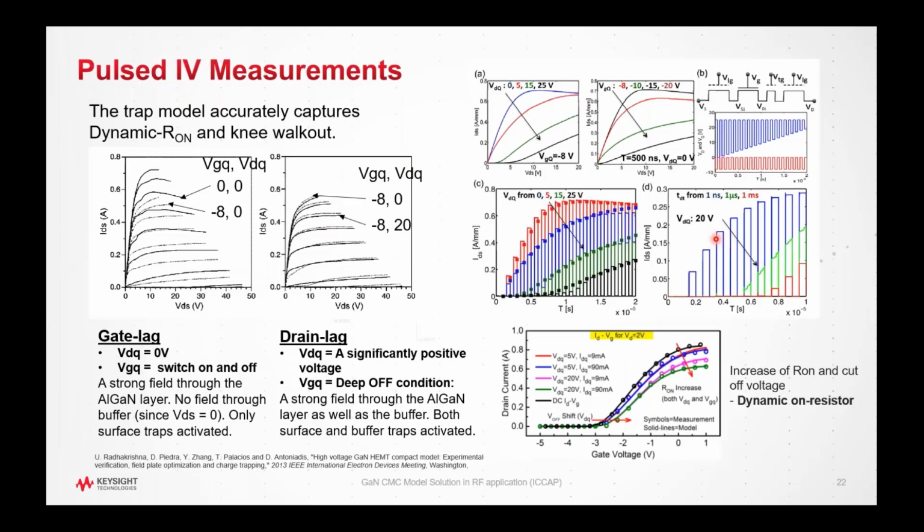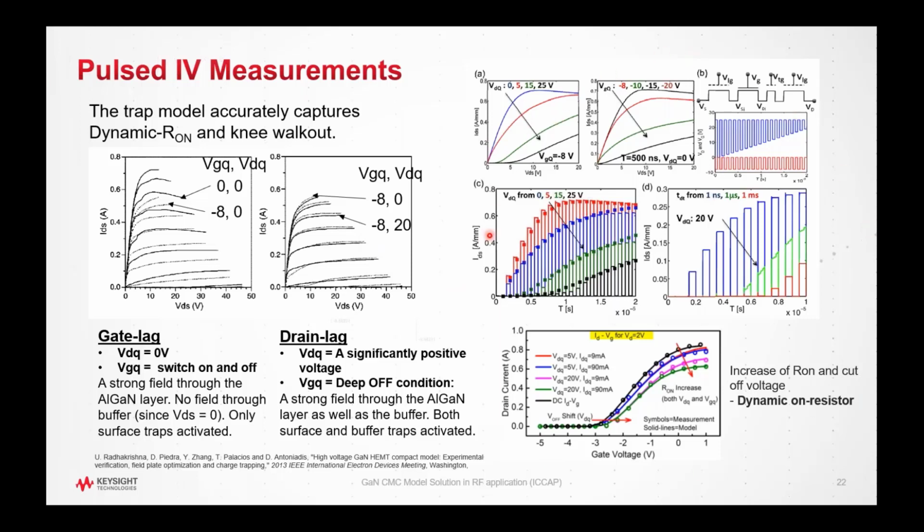And there is a lot of research behind this. There is the gate lag and there is the drain lag. The gate lag is when you put the VD bias at 0, so no current flows, and you just switch the quiescent point of your VG on and off, like 0 and -8, and then you get this phenomenon. That is probably mostly contributed by the surface trap. And the drain lag means that you put your gate completely off, and then you drive your drain side to a certain positive voltage and let the channel turn on, and then you get another IV curve. This is contributed not only by the surface defects, but also by the buffer. And so forth.